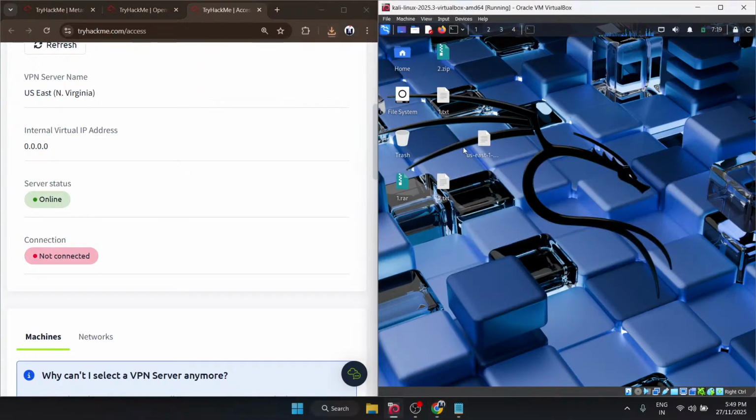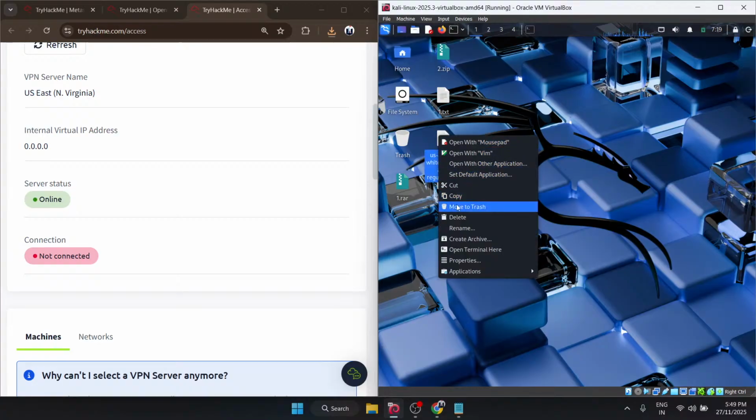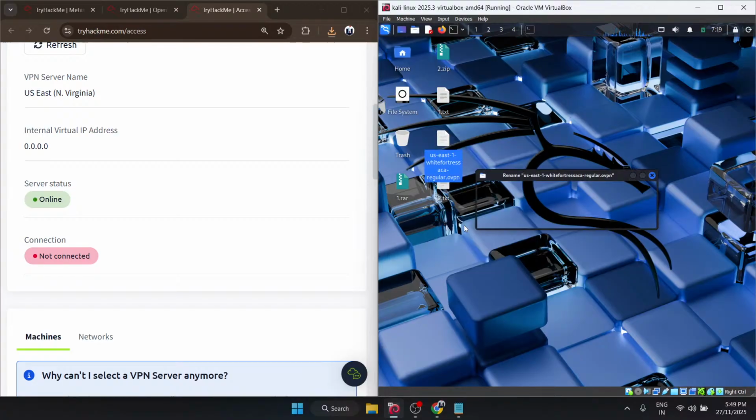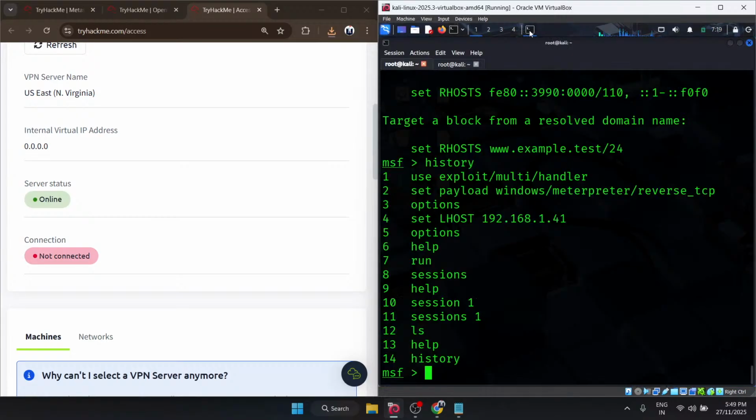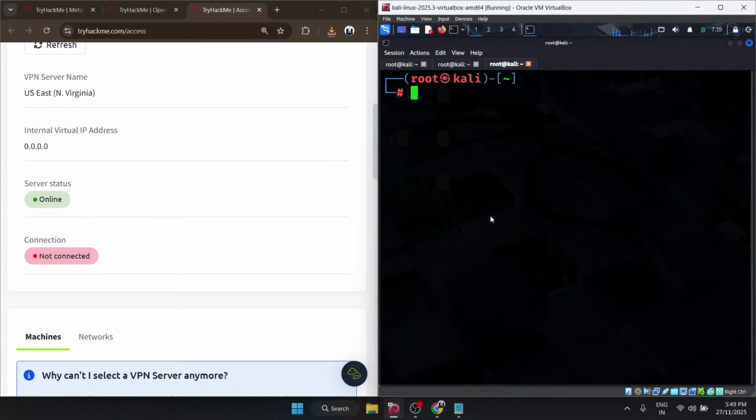Okay, I have it already in here. I'm going to rename it to White Fortress Academy. Okay, rename. And now I'm going to run it with OpenVPN.